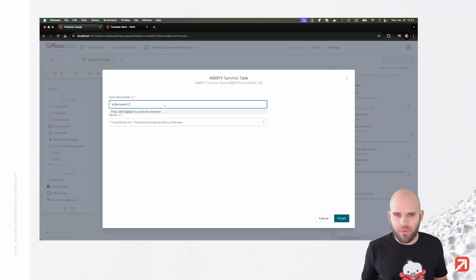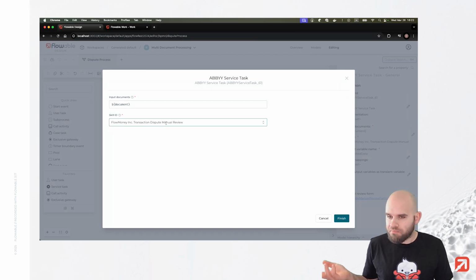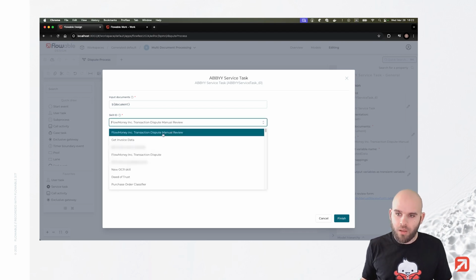So the input of the ABBYY service task is always an array if you're using the attachment field, and by definition supports multiple documents. The skill ID, that's a process which is important for ABBYY, so we are fine with this.